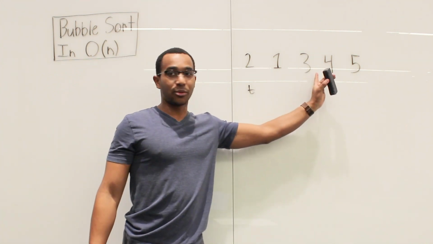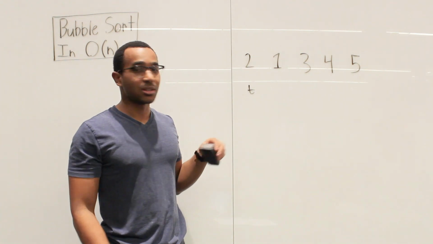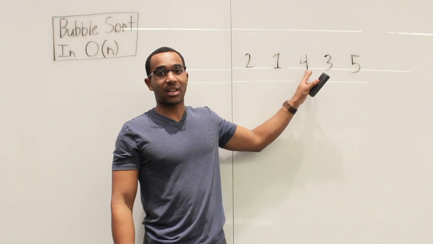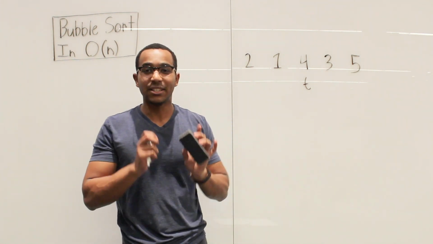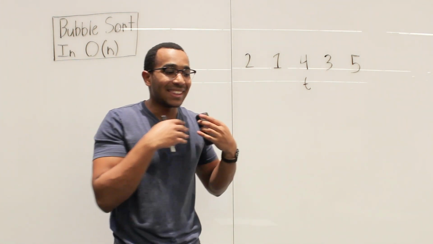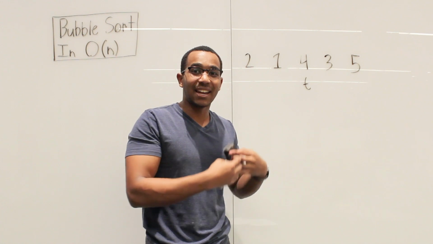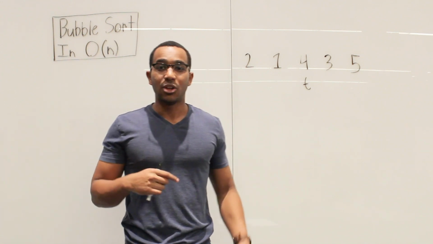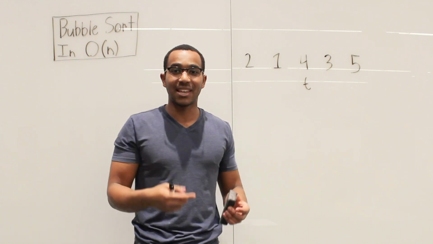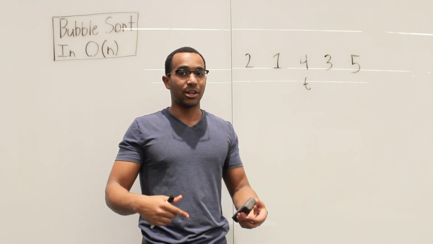So if I swap 3 and 4, where would T point? So T is going to point to the left side of the swap, the item that was swapped. So T is going to point right there. T's job is to point to the last position that an item was swapped at. So now that you understand that, I think we are ready to look at how we can improve the best case time complexity to a linear time.